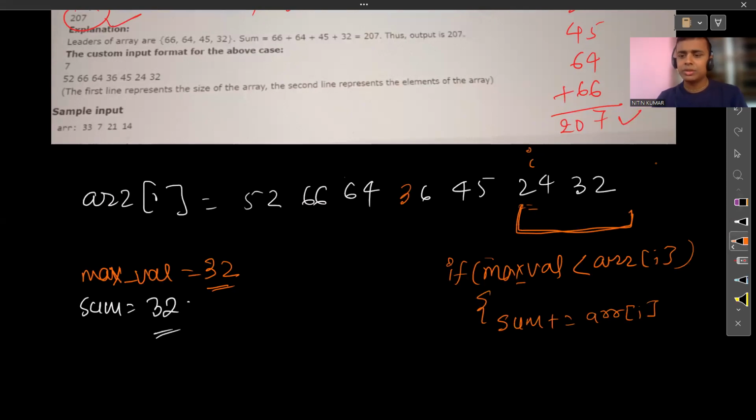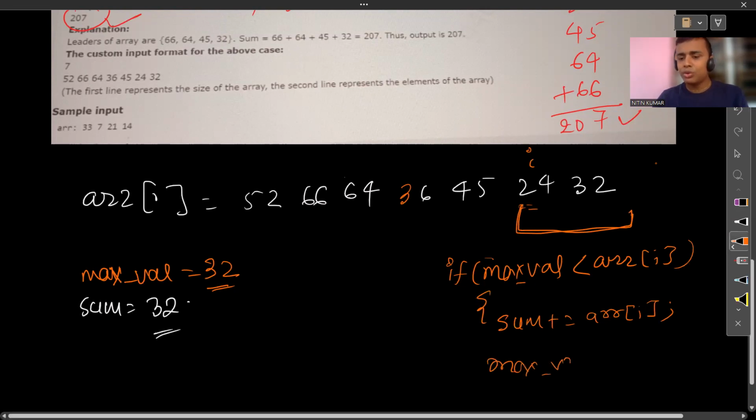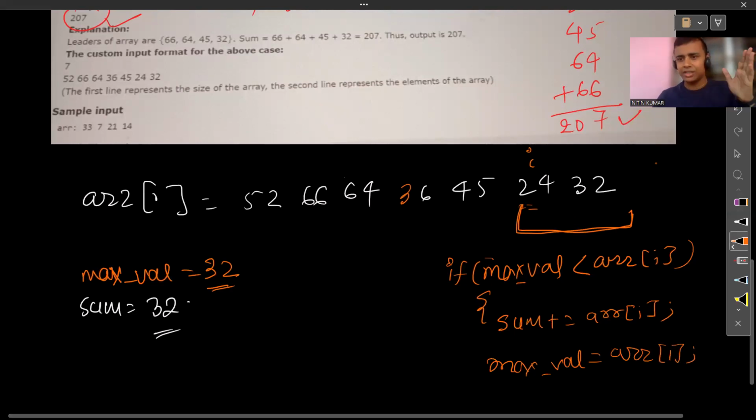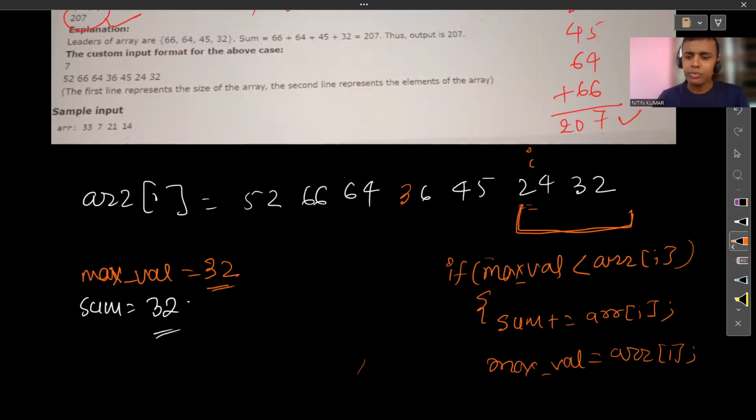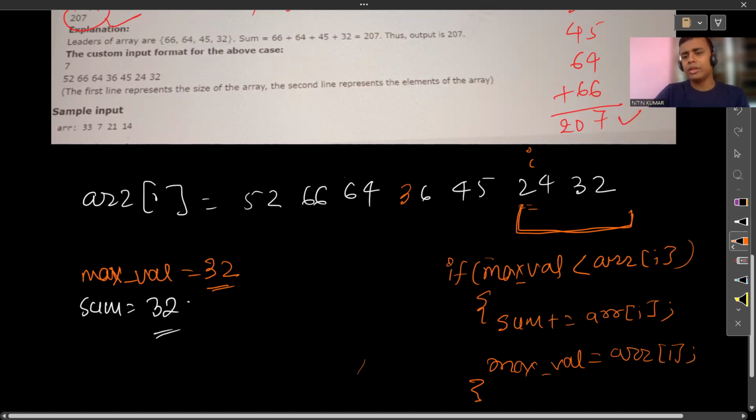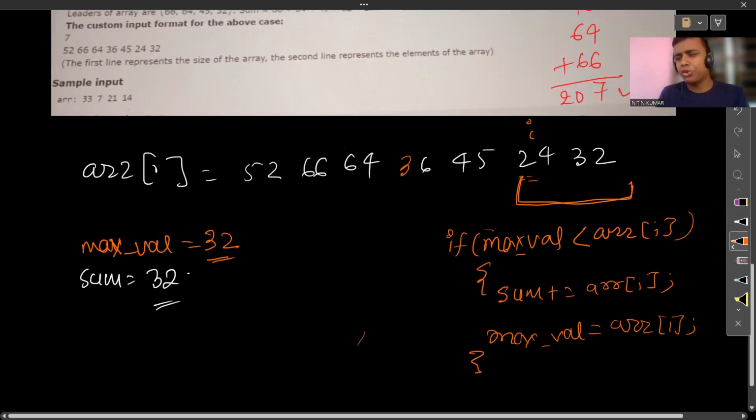Understood? Now one more thing we have to do: change our max val to that number, because we have found a new maximum value in the range. And if it is not the case, then we don't have to do anything.